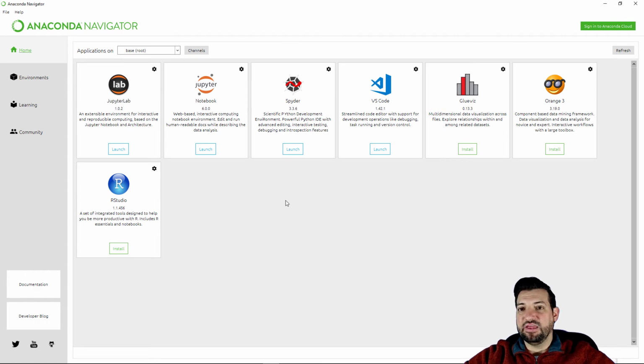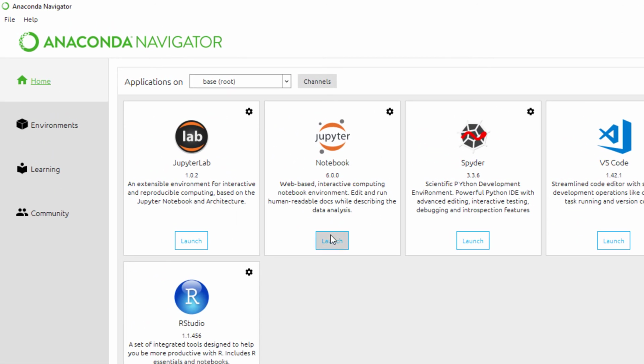So this is what the Anaconda Navigator looks like. You'll notice that not only do we have Python on our machine, but we have a whole bunch of tools. A lot of these actually have to do with data analytics, and we're going to take a look at those later because they're very cool. But we have a whole bunch of tools that we can use with our Python installation. One of the most important here is the Jupyter Notebook. We're going to launch up this Jupyter Notebook here.